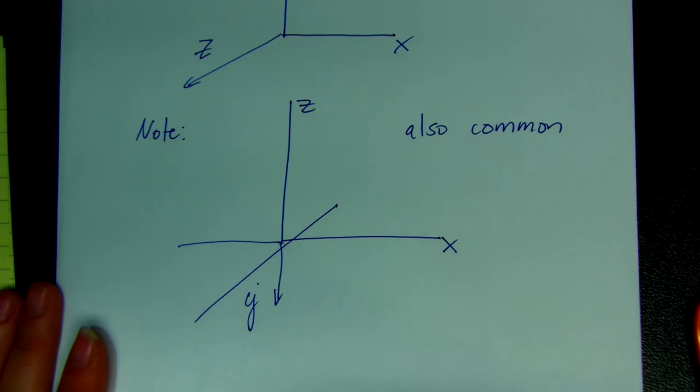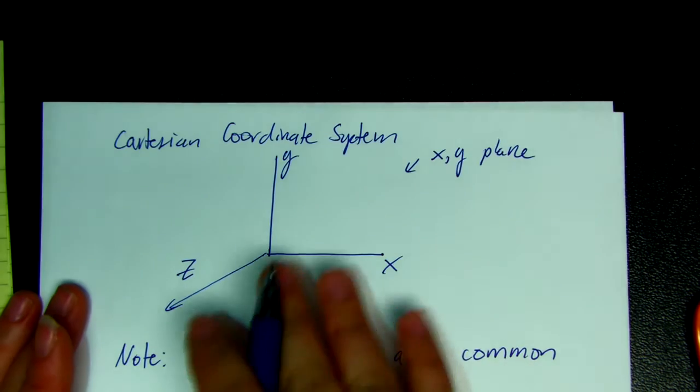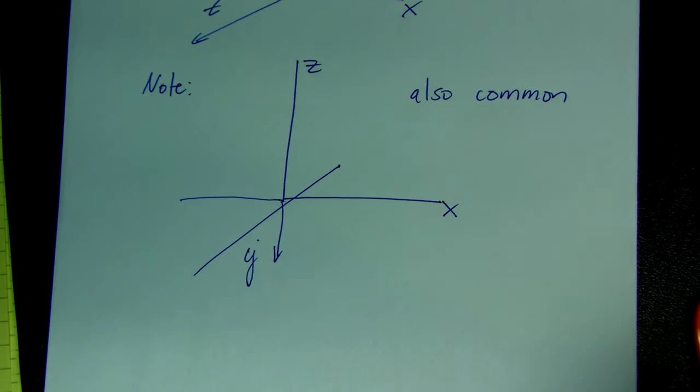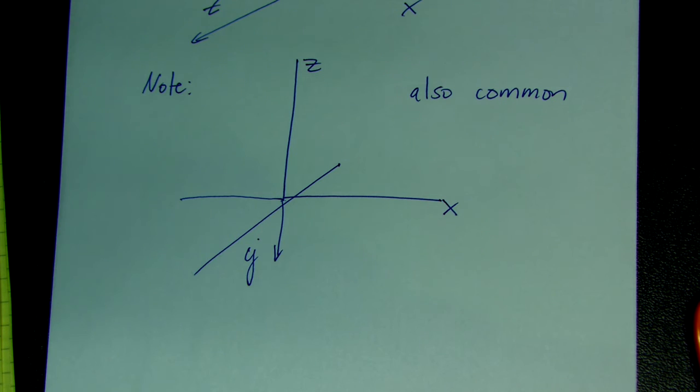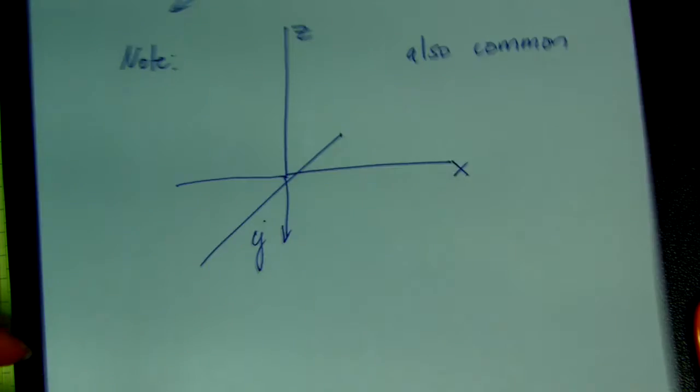When you set up your coordinate system for a particular problem that you're solving, what is important is that you label it. So if you're going with anything other than this convention here, then I would expect to see a little picture just letting me know what you're doing. And as long as you're consistent and you do everything to that system, that's perfectly legal to do. Okay, so if you're going to draw a position vector, I'm going to get fresh paper. Let's walk through what that looks like.